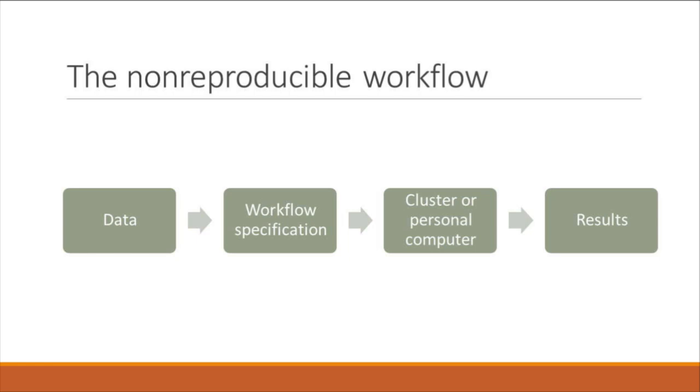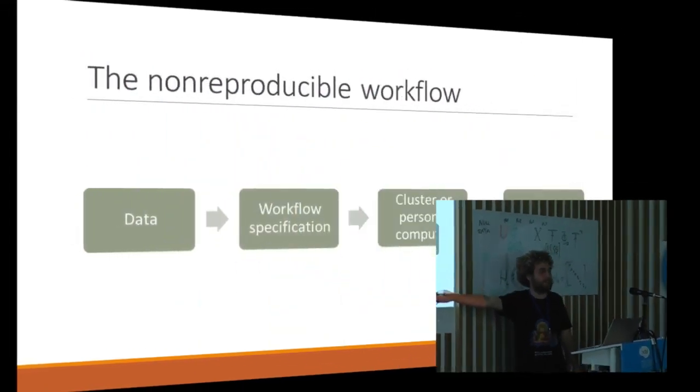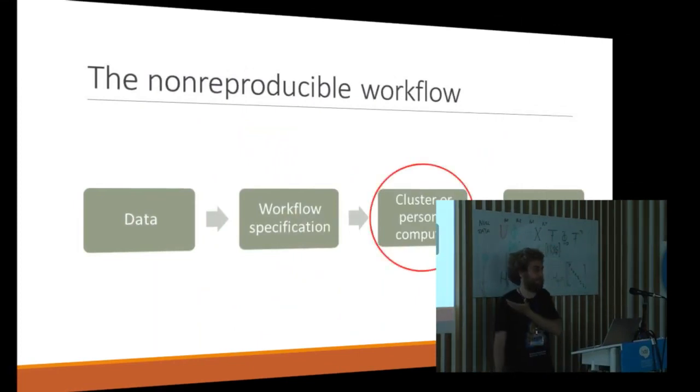Okay, like you have your data, you have your recipe, sorry, that's a mistake. And then what you do, you use a cluster or a personal computer that has everything installed, no? But there is a problem here. What is not reproducible from this schema? Can you tell me? No, the data and the code, if you share it, is reproducible, no? But you cannot reproduce a cluster or a personal computer.